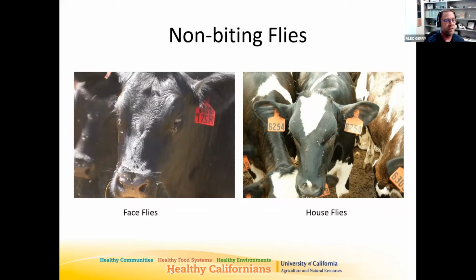The picture on the right shows house flies on cattle. So you can see that in this picture, there are a few flies that are on the face of the cows. And actually, if you look back on the back, you'll see a few flies there as well. But you can see these flies aren't clustered. They don't cluster together in a group. They're just haphazardly distributed across the animal, probably feeding on sweat excretions of the animal. And so that's a real difference between the two species and one way to tell them apart.